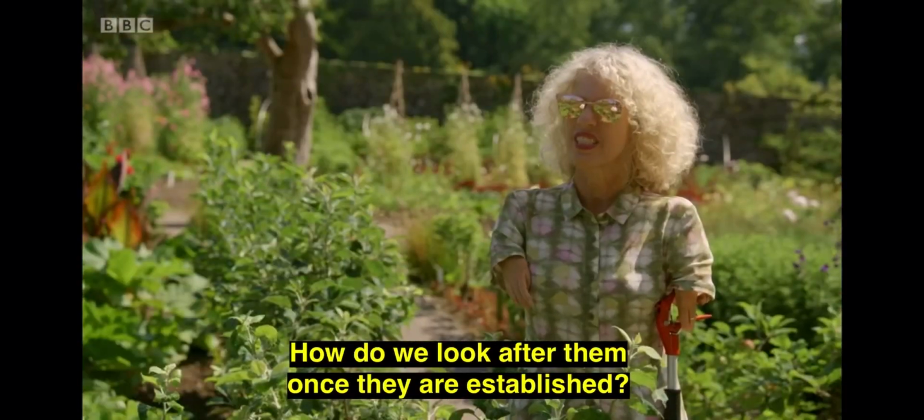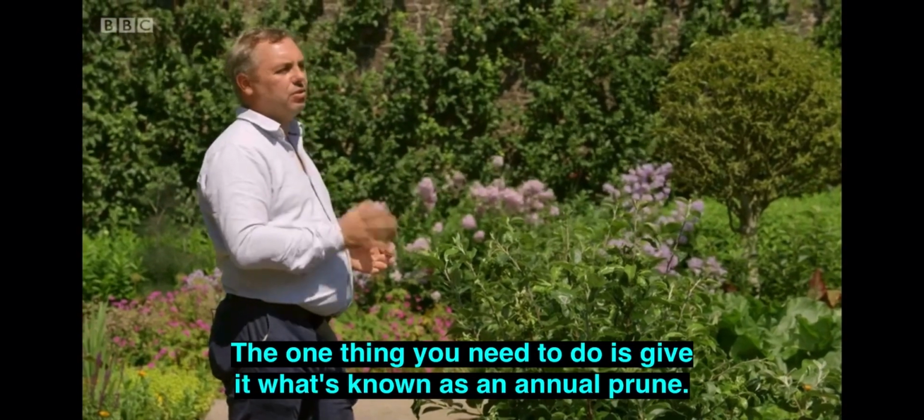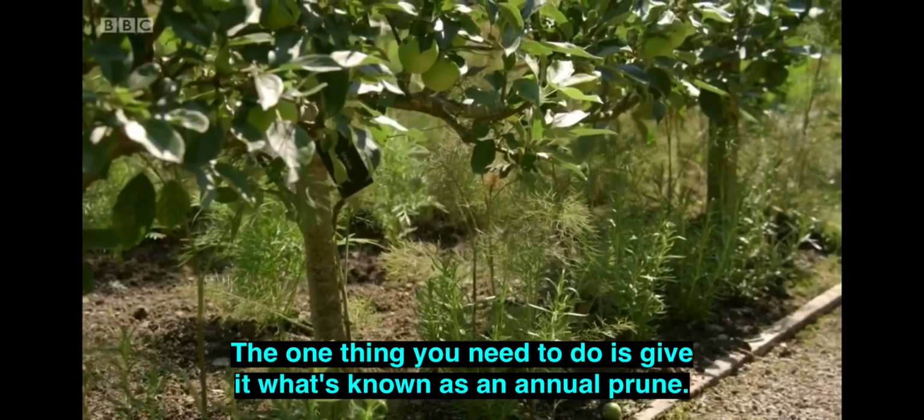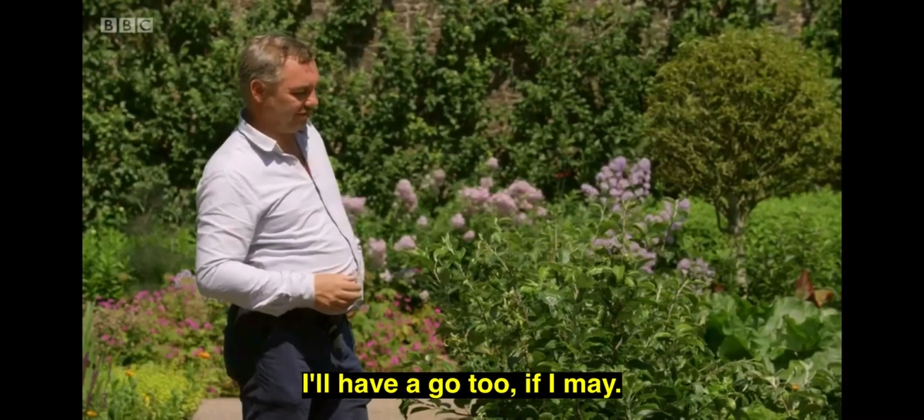How do we look after them once they are established? That's also very easy. The one thing you need to do is give it what's known as an annual prune. Shall I show you how to do it? Yes, I'd love to see how to do it. Brilliant. I'll have a go too, if I may.